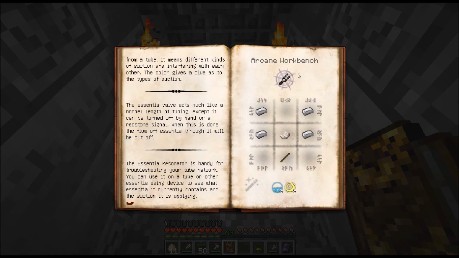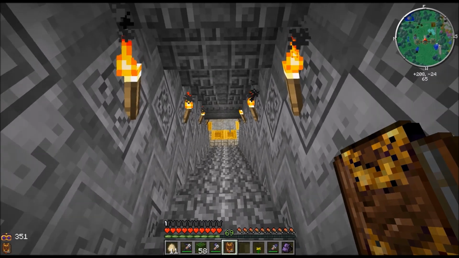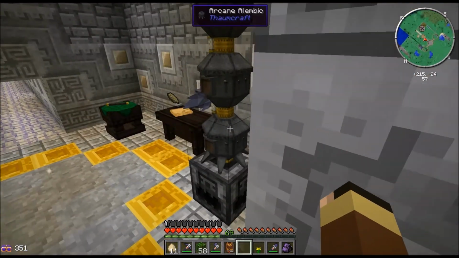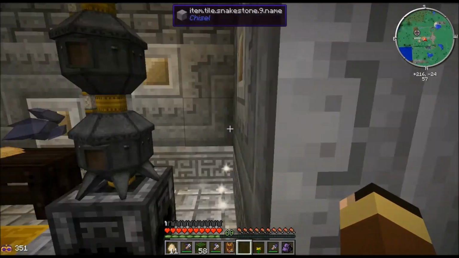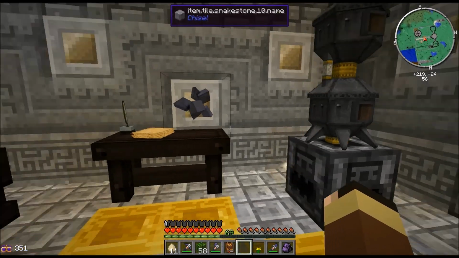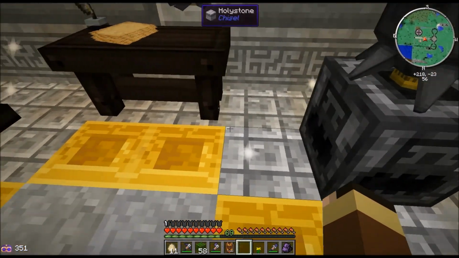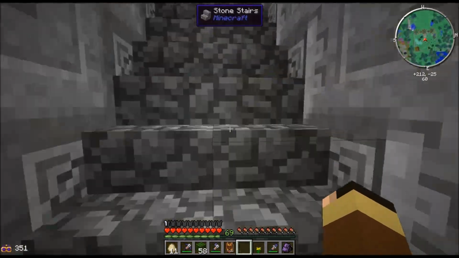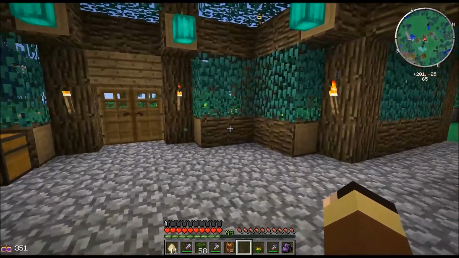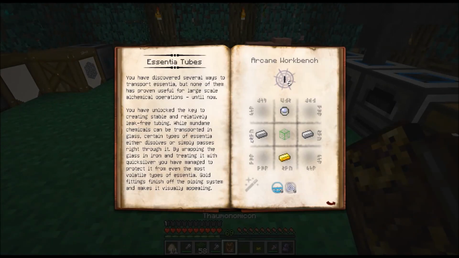Now remember, with the changes made to it, it now has pressure in the valves. Meaning, let's say you have a big long line and you try to put stuff down. Technically, the essentia will try to fuse with itself and do a bunch of other weird things. So basically, you have to wait for that. And you'll understand when you hook it up together.